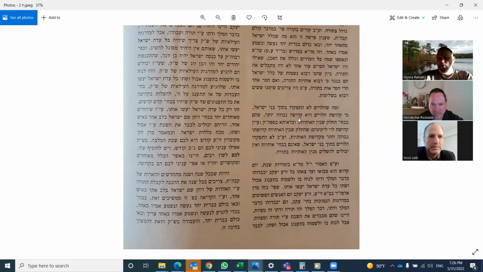Why were the Leviim excluded from the counting? Because the Gedusha of the Leviim is a higher Gedusha, because they are like the parts between the letters. If you look at the Torah, you see the parchment, the white, and you have the black ink. So they are the white parts, the higher Gedusha.